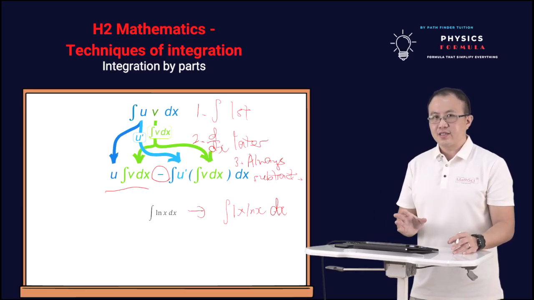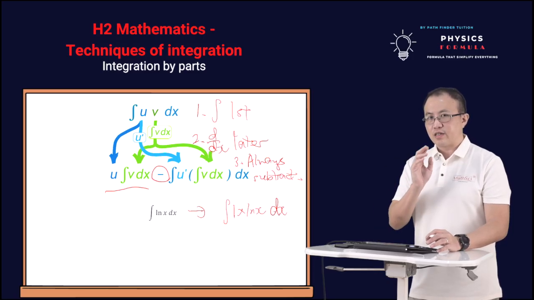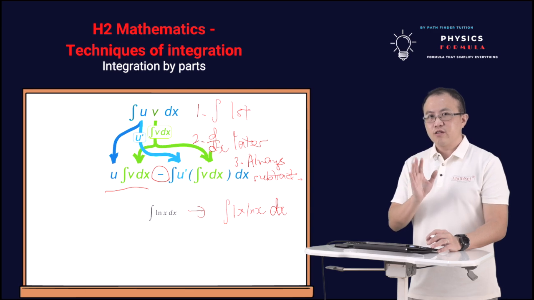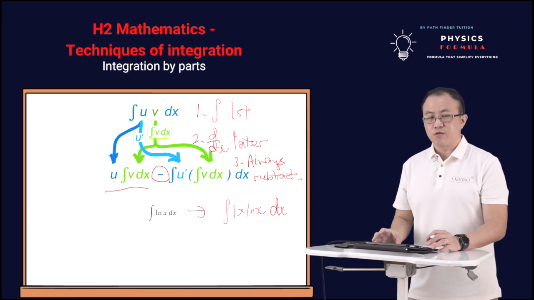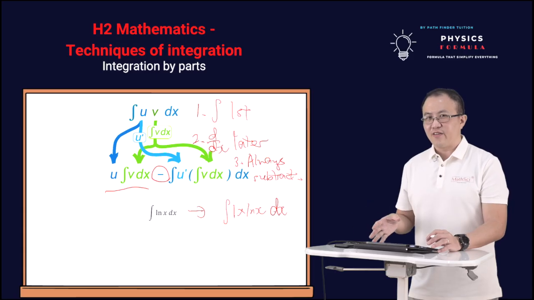Obviously when you do this, in this case, you integrate the 1 and differentiate the ln x. While in school, you might have learned something called the LIATE rule, but I always tell my students, think about this. You want to integrate this. The question is, number 1, I don't think I can integrate ln.